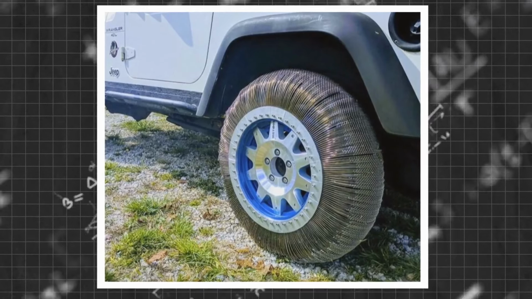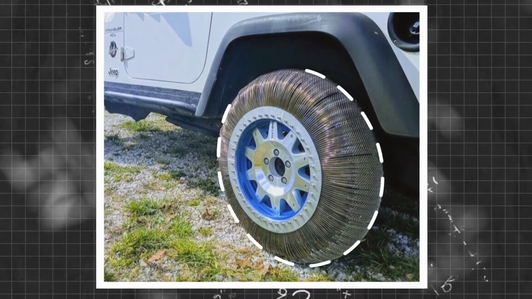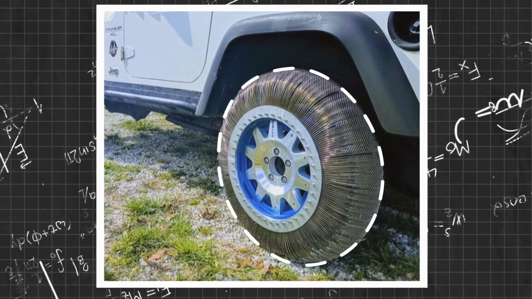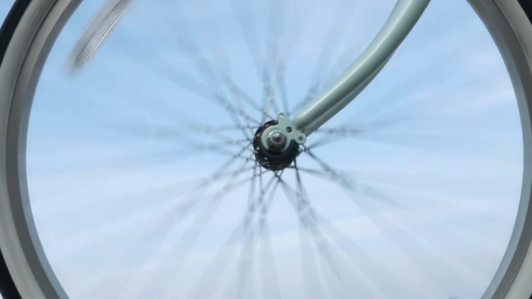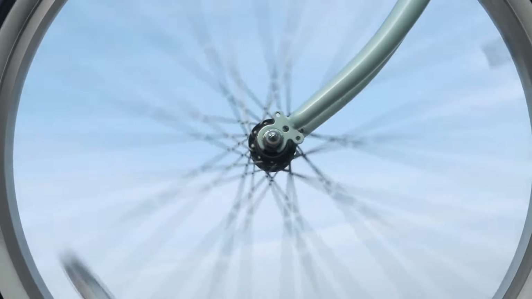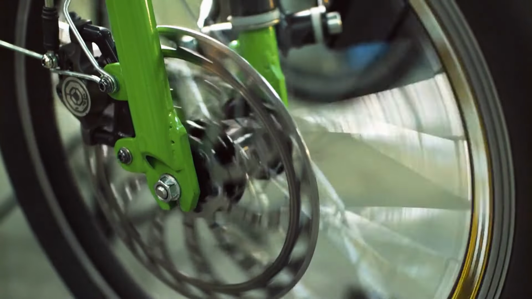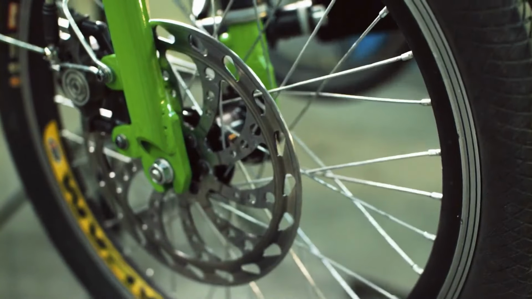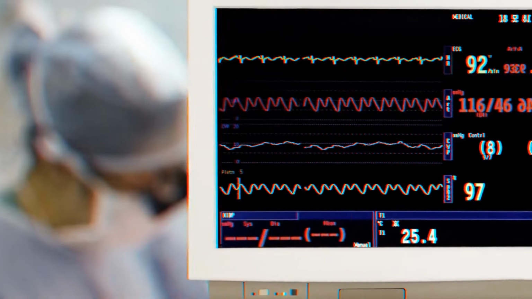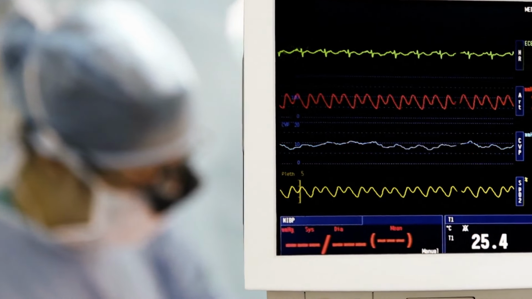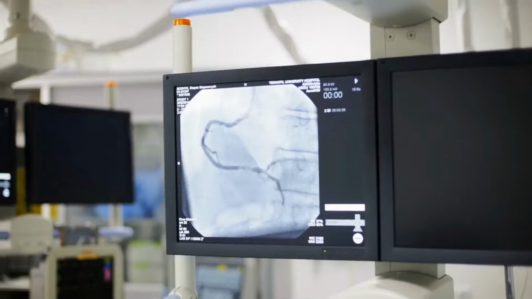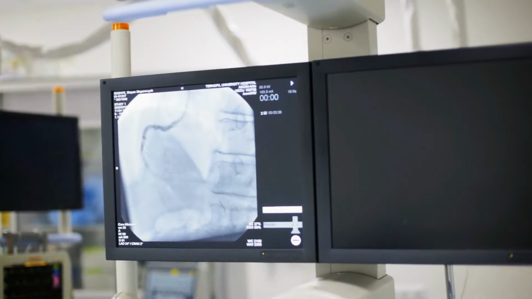The metal surface is covered with a rubbery outer layer. When it wears off eventually, the company plans to retread the tires to make them last for years. The previous airless tire models were made of patented foam that was supposed to last for up to 5,000 miles. They didn't take off because they made the bike too heavy. The new model is supposed to solve that problem. Nitinol also works great in the field of heart surgery. Tubes made of it can expand to the desired width under certain temperatures in the human body.